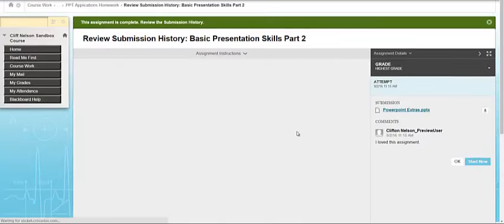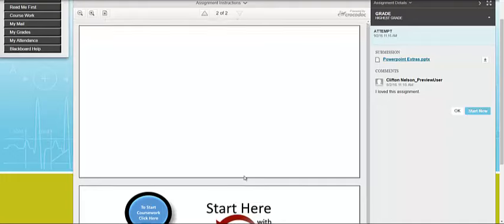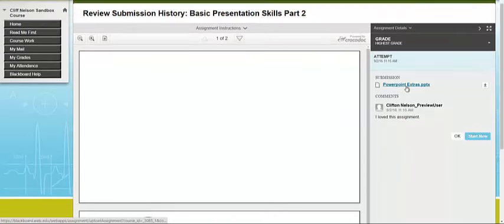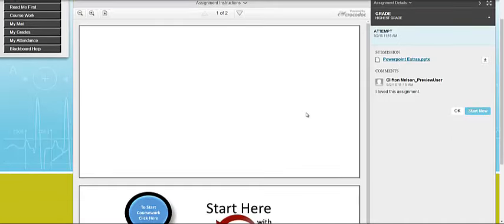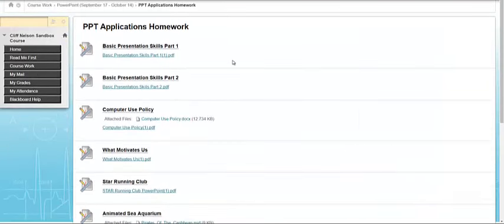Okay, and it shows you right here, and it should show at some point, here you go, it'll show me a preview. And when you see this preview, you'll know, oh yeah, okay, I turned something in. That's good. If you made a mistake and you uploaded the wrong thing, you can go ahead and click here Start New, and you can upload another one. Just let me know when you turn that in. Hey, I made a mistake the first time. This is the one I want you to grade, and I'll make sure I grade the right one and get rid of the other one. If you want to download what you just turned in right here, just click on this arrow or click right there. But when you're done and you're satisfied that you've turned it in, go ahead and click OK. And it takes you right back to that assignment page.